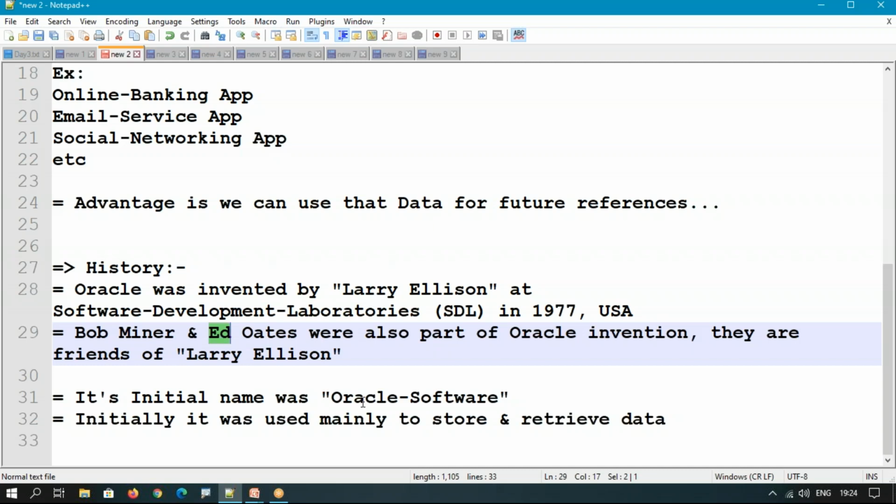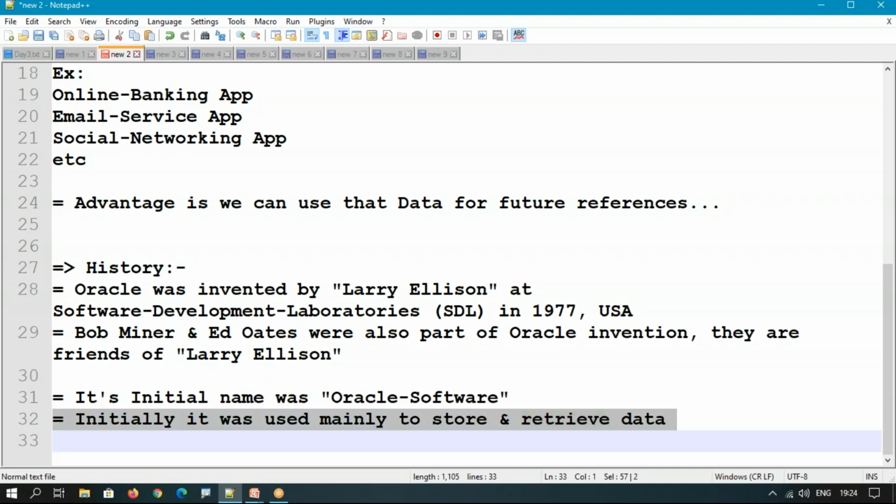Its initial name was Oracle Software. Initially it was used to store the data and retrieve the data, just storing the data and accessing the data whenever it is required.